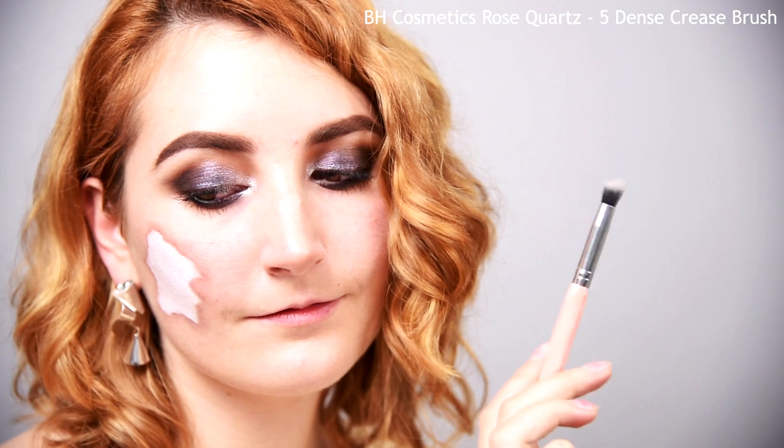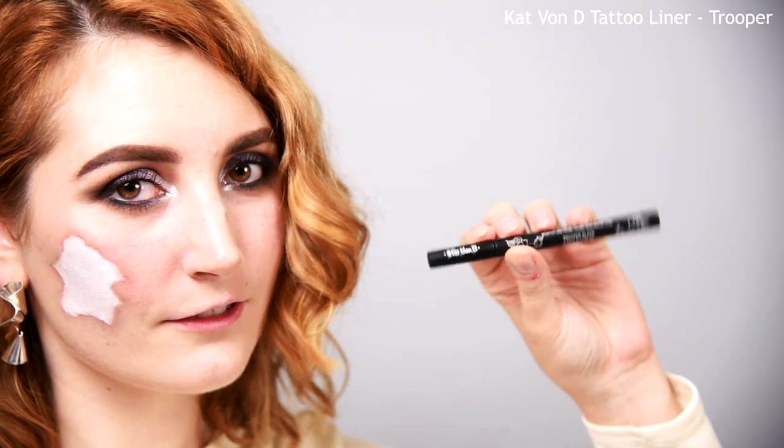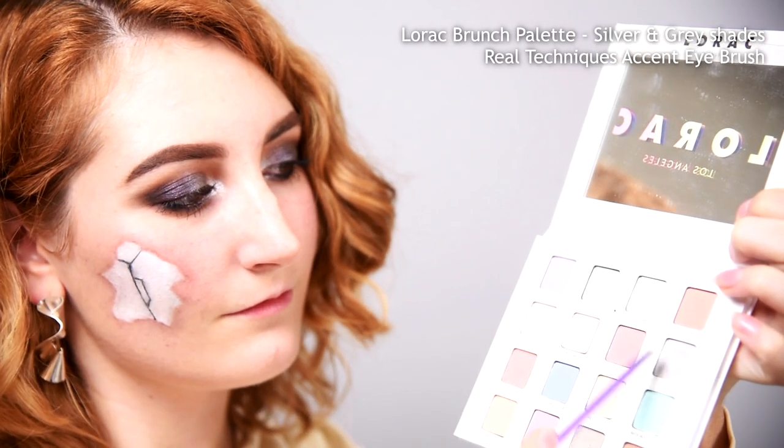Can you feel yourself starting to deviate? Go back in with a fluffy brush and continue blending to match reference photos a little bit more. I'm then adding more highlights since it wasn't picking up on camera as it was in real life. Now the tricky part — using a black liquid liner, draw a V shape connecting the two sides at the top of your patch. From there, draw a vertical line all the way to the bottom of your patch. Take your time with this step. Then in the middle of the vertical line, draw a thin sideways trapezoid to mimic an Android facial plate. I'm mixing light gray and silver shadows to shade the inner edge under the human skin and along the facial plates for more dimension. Try to choose shadows with a slight sheen to keep a plasticky look.